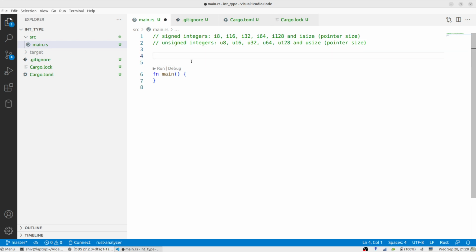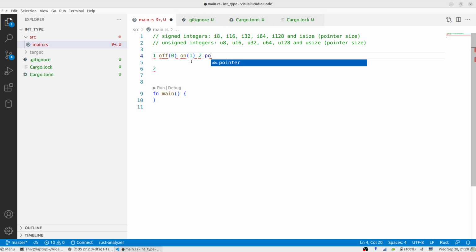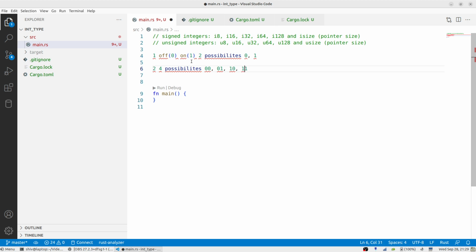For example, in your house there will be switches on your board. Suppose there is one switch first. It can have two states, off or on. We treat off as 0 and on as 1. So there are two possibilities, 0 or 1. But if there are two switches, then there are four possibilities: 00, 01, 10, 11. Similarly, if there are three switches, there are 8 possibilities.